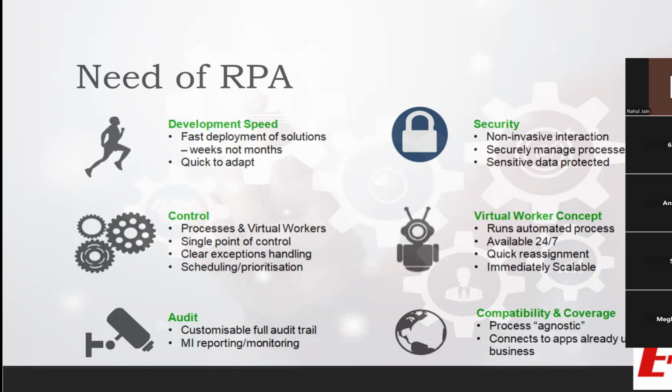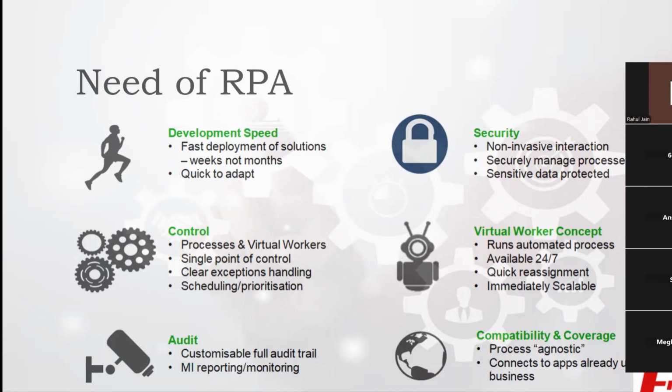If you consider robotic process automation, the key point is development speed. We just need to develop the process, its execution end to end, and then deploy it, and it will run on its own. So we can adapt it quickly. As it's virtual, a bot, we don't need to check whether it is working or not. We just have to schedule it, set the priority, and it will run on its own.